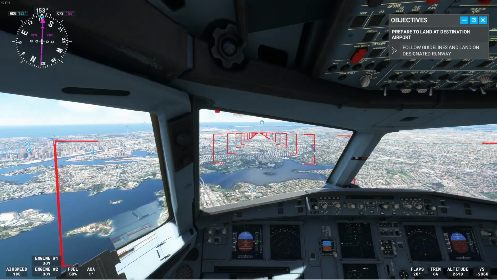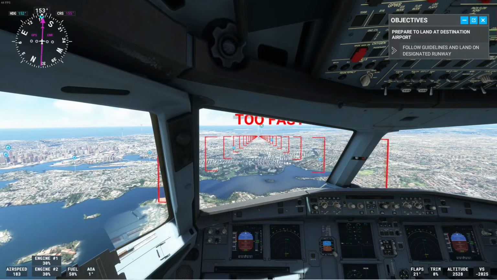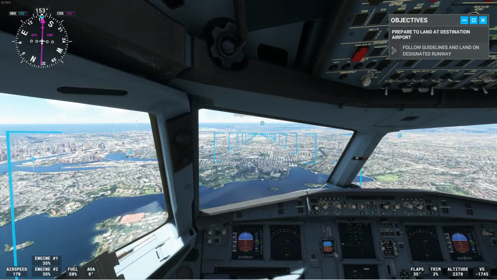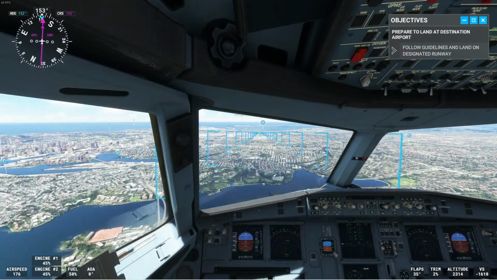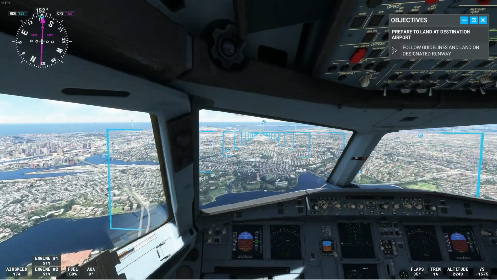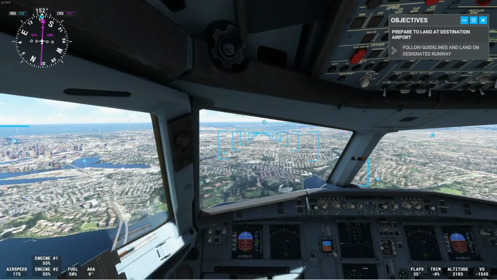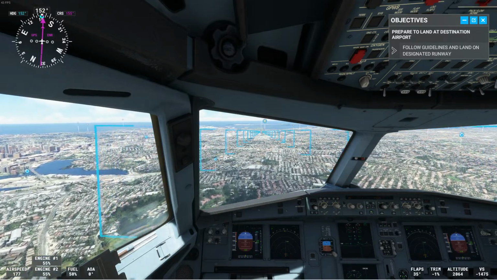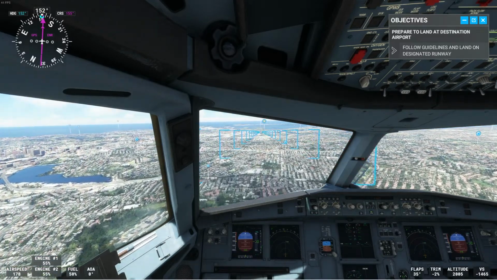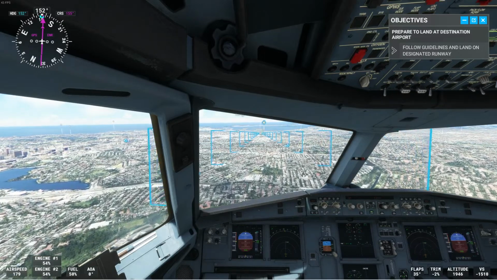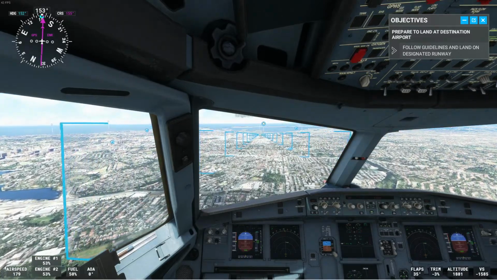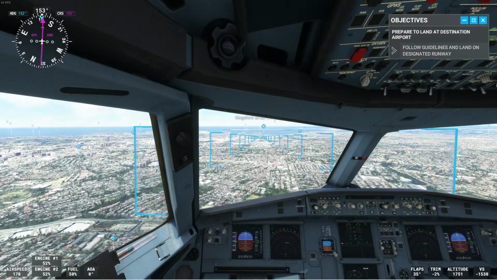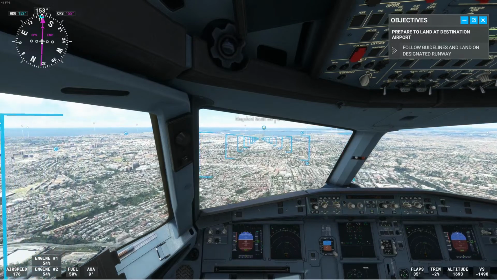Orbit tree 135, wind 027 at 1 tree. Cleared to land runway 16 right. Cleared to land runway 16 right, orbit tree 135. Bleed off some speed here.